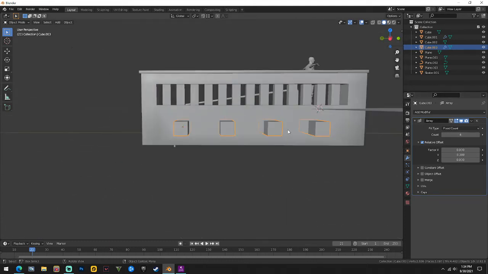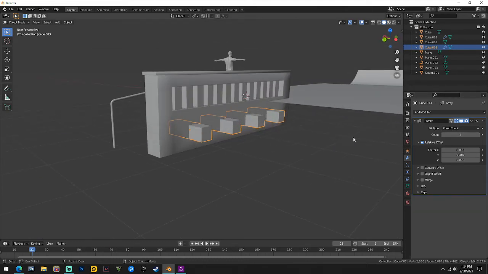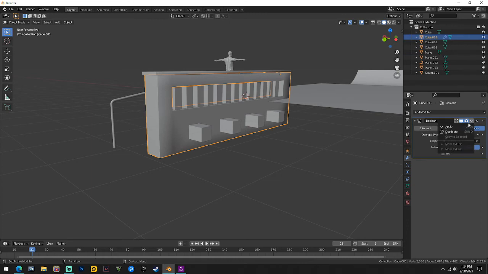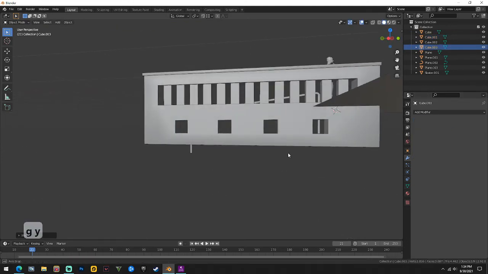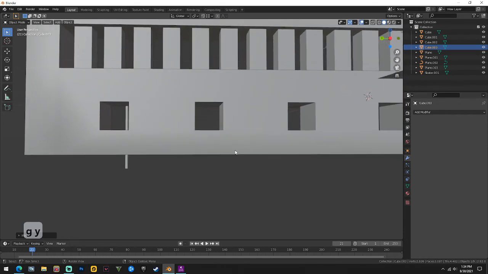You could do an array modifier like that, and then you can accept that array modifier, come back to this, accept that boolean, and now when you take these guys out, you're going to have holes through it. So it's as easy as that.